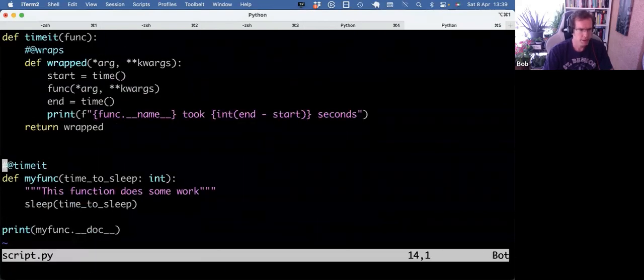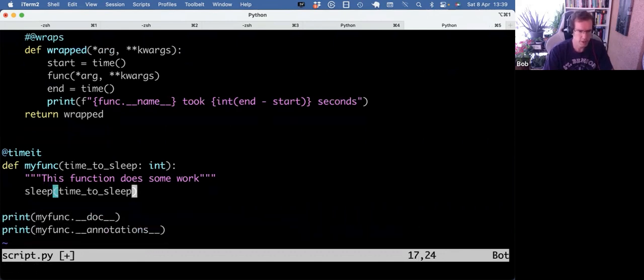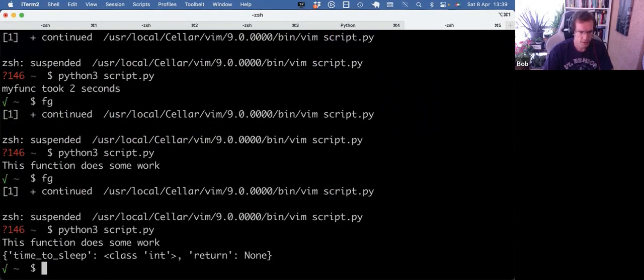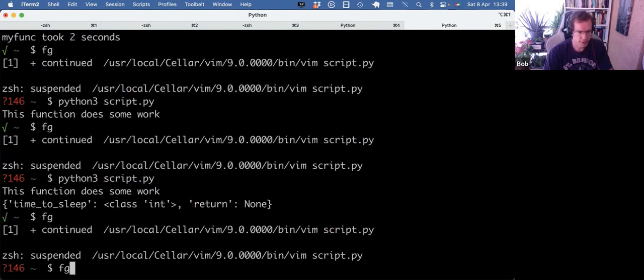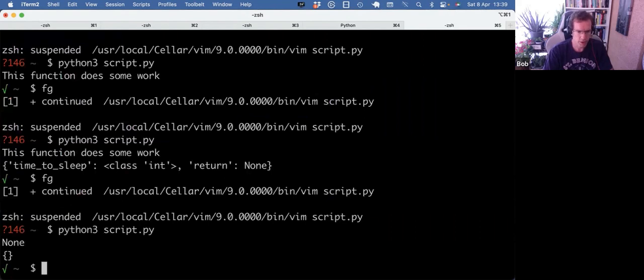However, if we decorate it and we don't use wraps, I've commented that out, we will lose the docstring as well as the annotations, for example. Let's add some more annotations. Again, let's start with not calling the decorator. And here, again, I get the docstring, but also the annotations, right? Calling the decorator, this is now gone, right?